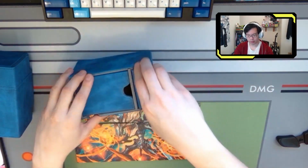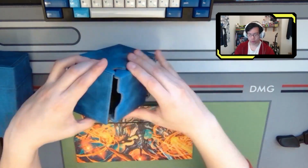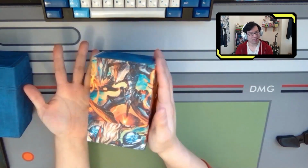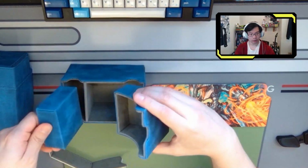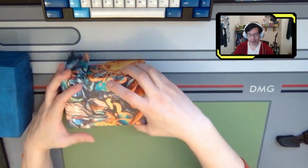So if for whatever reason you wanted to have your dice compartment on the bottom and your cards on top like this, you would either have to have the artwork upside down or the artwork mismatched like that, which is not ideal. Having the artwork printed on means you can only really use the deck box in one configuration, which again is not the end of the world, but it is something to consider.